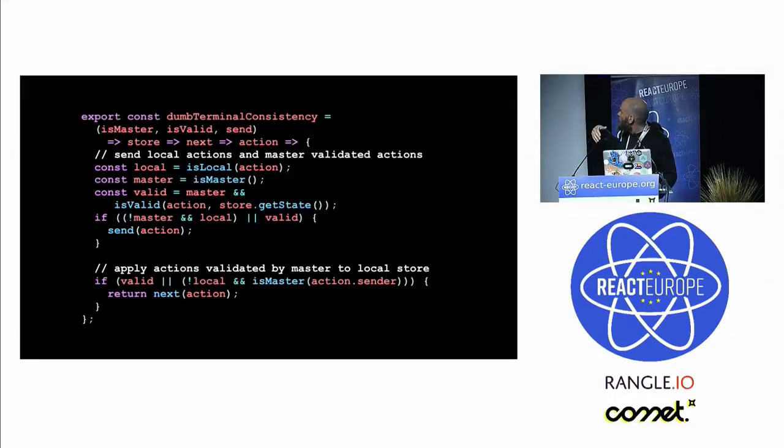And then we have this isValid function in addition to our send function. The isValid function is really the only change we've made to the normal way that you program Redux. Normally if you build a Redux application, you'll write some user interface logic, and before you generate an action, you will work out if this action is valid, right? It's only valid for me to copy some selection if I have something selected. So I will only allow that action to be generated if it's appropriate and valid for that action to be generated.